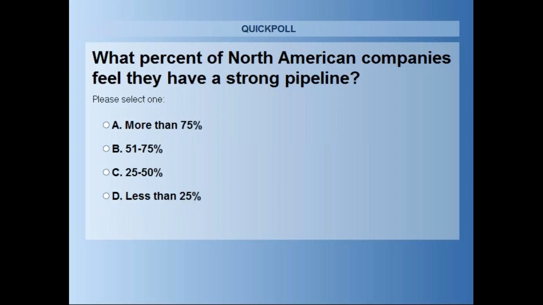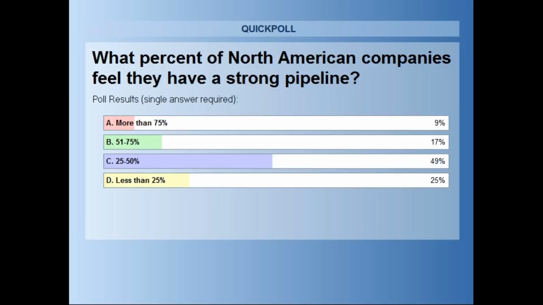Okay, Sarah, why don't we close it down? Looks like we got 2/3. All right, so it looks like most of you have around 25 to 50%, which would be a reasonable guess. A few have the higher numbers overall. Only about 25% of you picked the less than 25%. So let's go back to the presentation, Sarah.